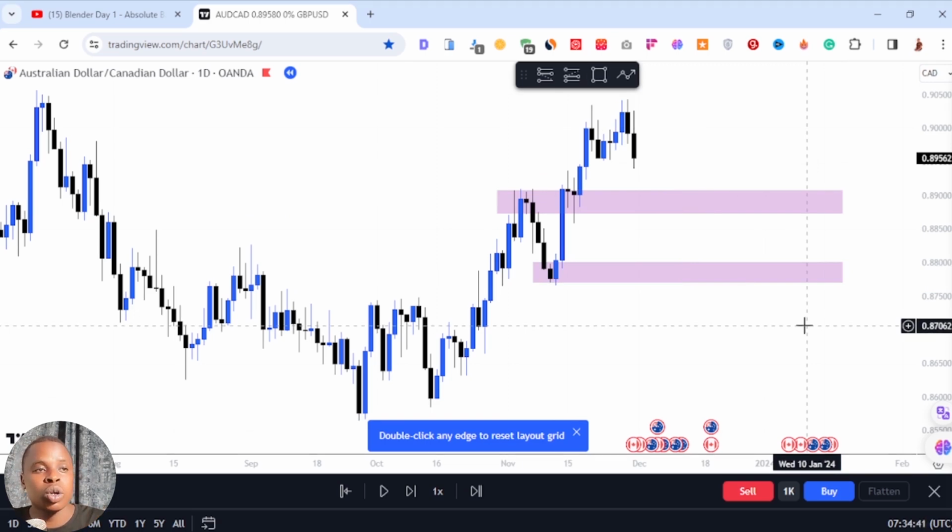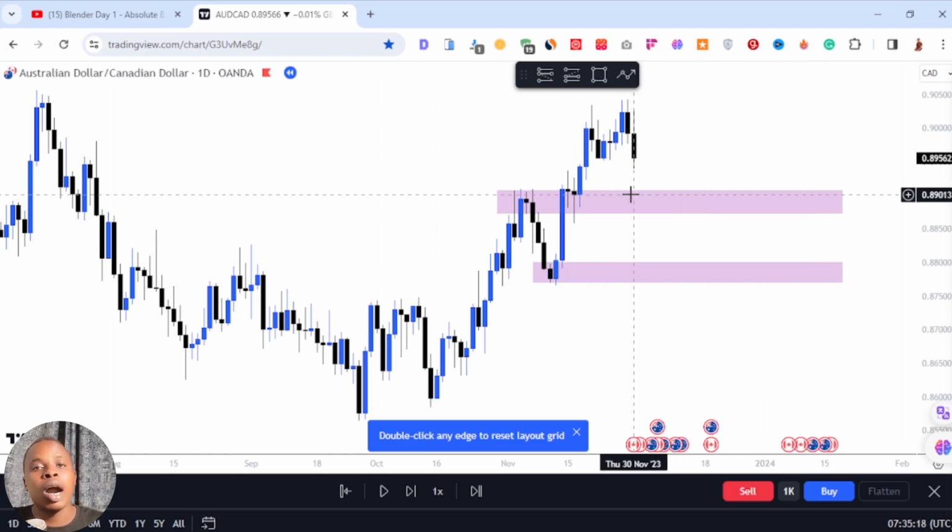In these two zones, we are expecting prices to come into this zone, and then on this zone, we are going to wait for a confirmation, or an entry trigger. After this market creates an entry trigger here, the entry trigger can be just a green candle that shows momentum of going up from this zone. It can be a candlestick pattern, it can be a hammer candle, it can be a bullish engulfing candlestick pattern, and it also can be a double bottom right here. So any of these things is going to be our confirmation.